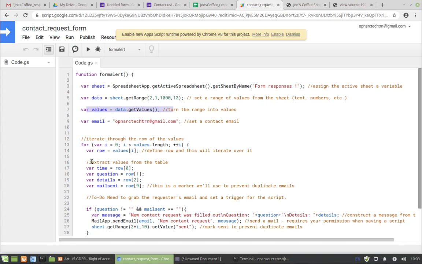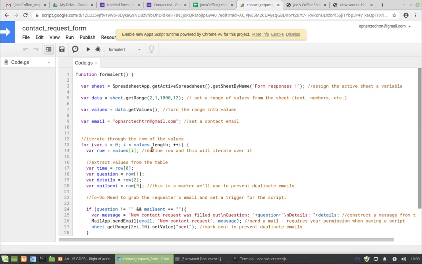Then it will go to the next row, and it will do all this stuff again, etc. The variable row, or the current row that we're looking at, is going to be whatever iteration of i we happen to be on. So the first time this runs, this will be 0. The second time this runs, this will be 1. The third time it runs, it'll be 2, etc. So it goes slowly through all of the rows that we're collecting from the values of this getValues tab.